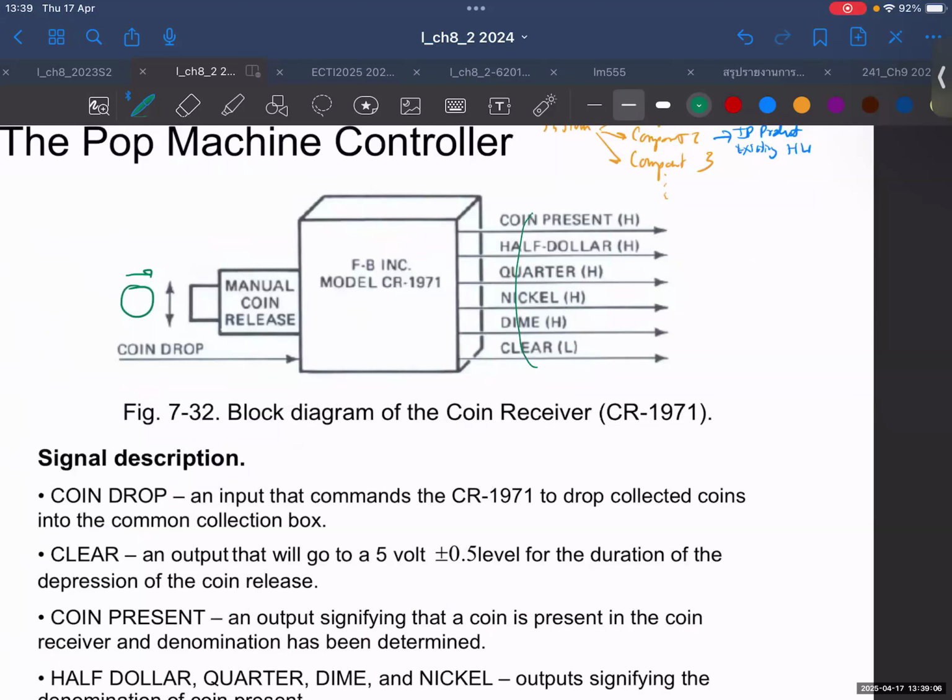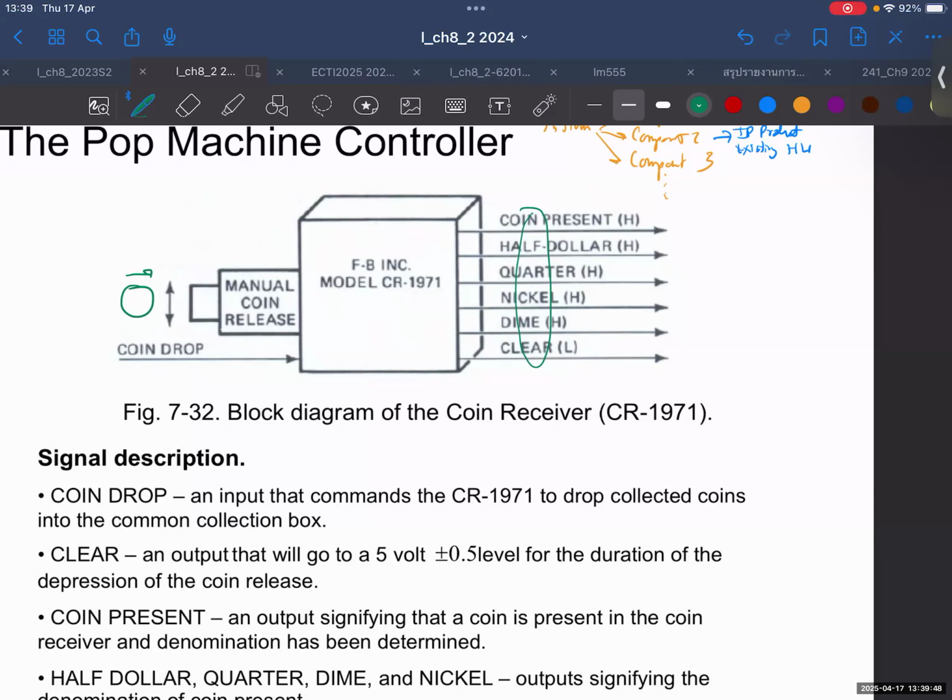Which are this, okay? And it gives out what we call the coin presence, the $0.50. So this model can detect what type of coin you put in, right? Because coins vary in size and also weight, right? And of course, there's no way that you can do that by yourself. That's one of the reasons why we consider existing components, because you don't have to develop it yourself. What you're interested in is what signals it gives out and tells you, okay.